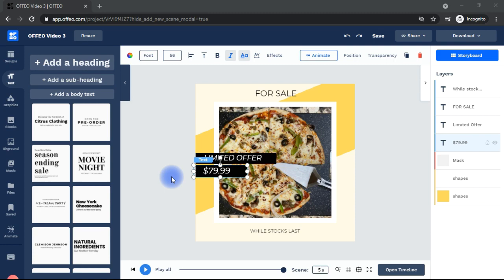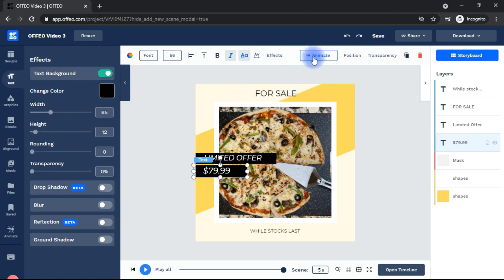Now I'm not going to go through every single option in detail because I do that in my fuller review and demo of Ofeo, which again, I'll link to in the video description below. But if we come up here, first of all, you see that you can change the color of the text, you can change the font, you can change the size, you can change the alignment, you can move it up or down within the box, you can make it bold, italic, you can make it uppercase, you can increase or decrease the spacing. Here you can add different effects, and then you can animate it, change position, and make it transparent. And of course, you can also move this anywhere within the box, or you can also rotate it.